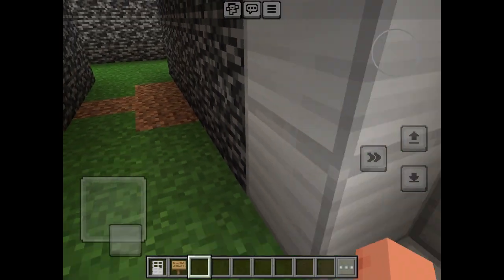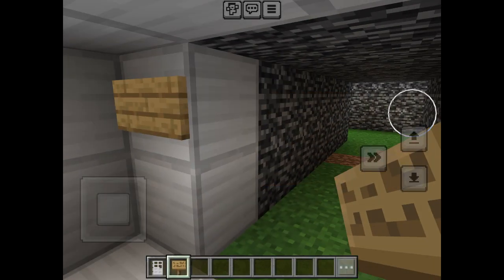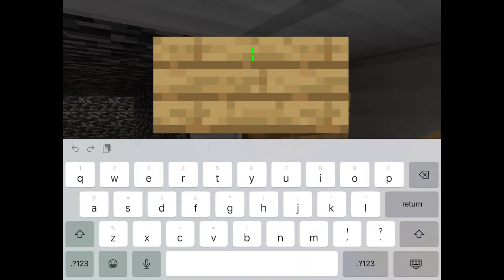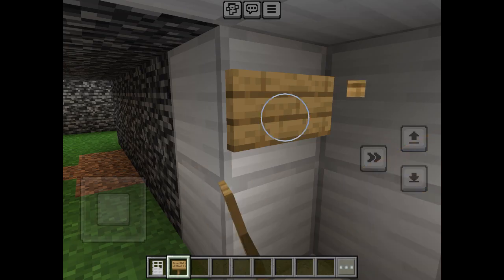Closed. Player view. Oak sign. Edit. 3 of 3. Text box. 2 of 3. Player view. Editing. 3 of 3. Player view. 2 of 14.